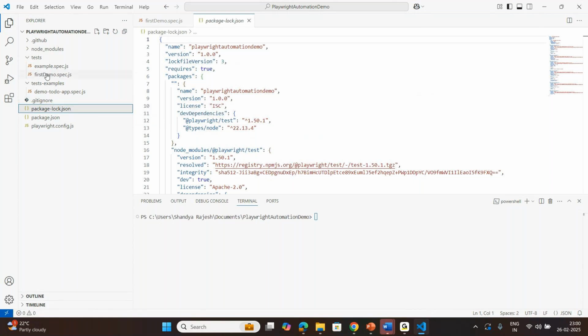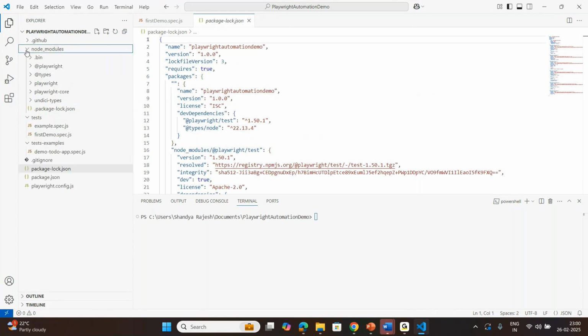These are folders. And node_modules is something created whenever we run npm init playwright. All the necessary jars, like in Java terminology where you import jars from external sources.